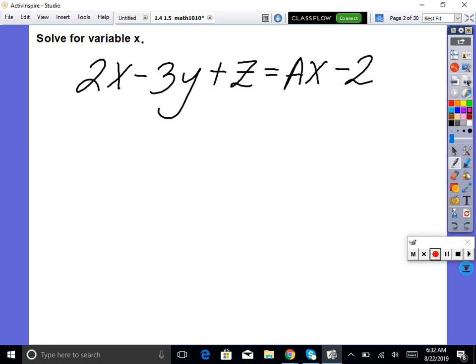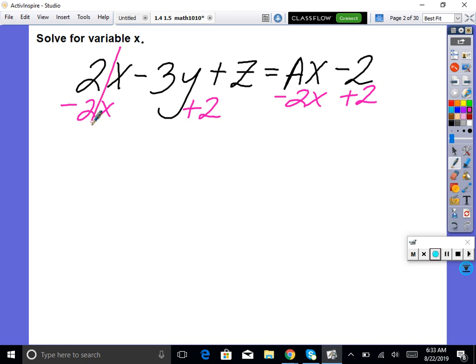So just a reminder, it says solve for variable x. Now notice there's 2 x's. Do you remember the process we took to do this? Get everything with x on one side, anything that doesn't have an x on the other side. So let's go ahead and subtract 2x. And then this doesn't have an x. So can I add that at the same time to the other side so that I'm getting everything with an x on one side, anything that doesn't have an x on the other side? Does everybody see what I'm doing?